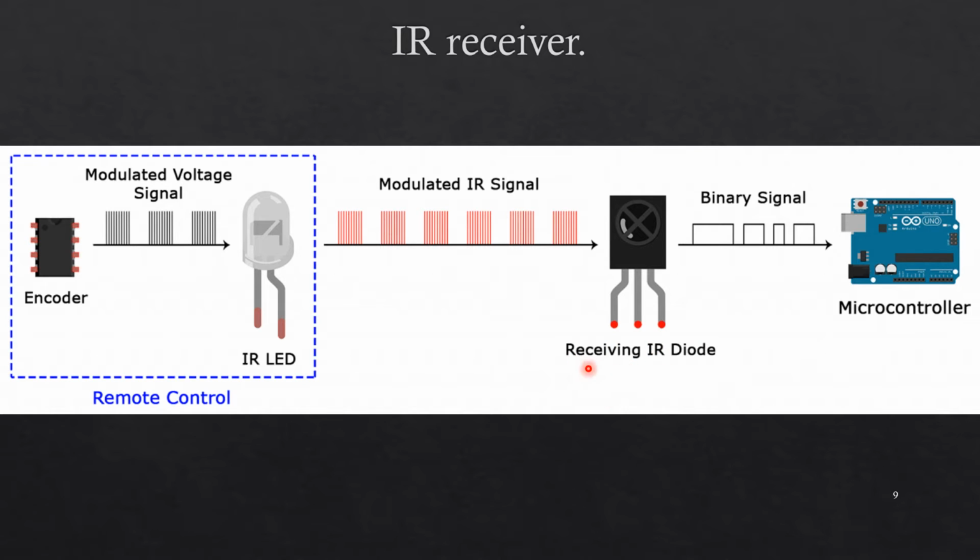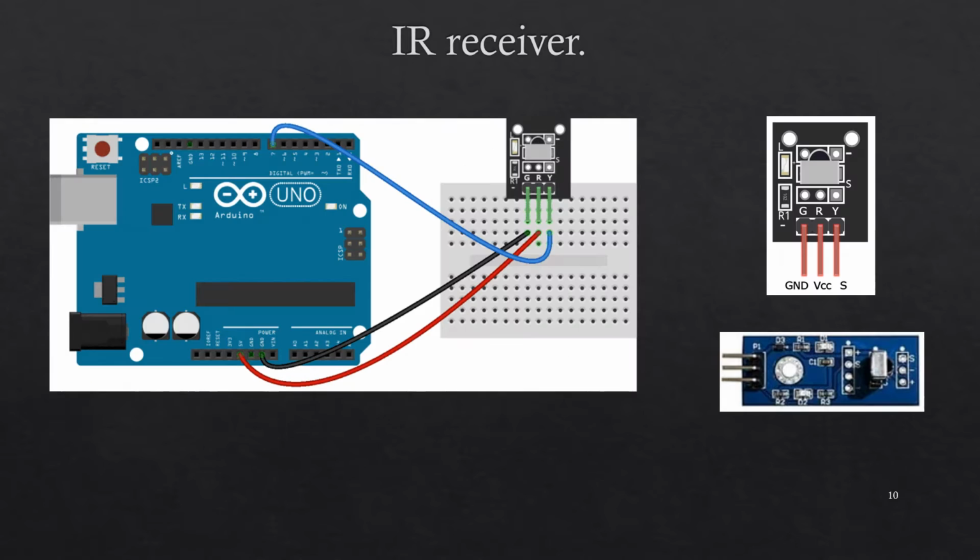This receiver will read the modulated IR signal in a specific timing and convert it to a binary signal, and then the microcontroller can read it. This process is very time sensitive, and therefore you should be careful when you are using delay, or when you are using a NeoPixel library, for example, or any other library where the timing is very crucial.